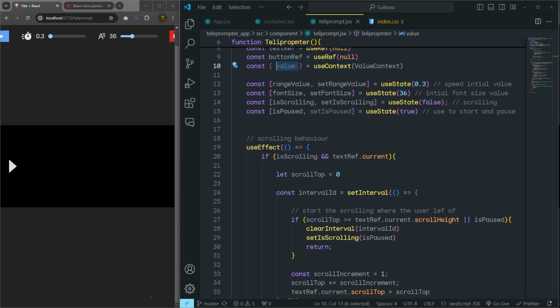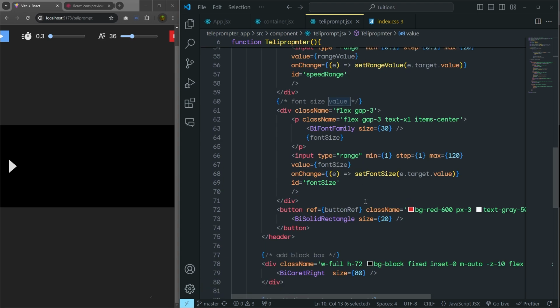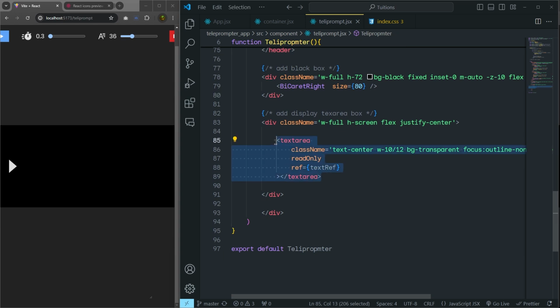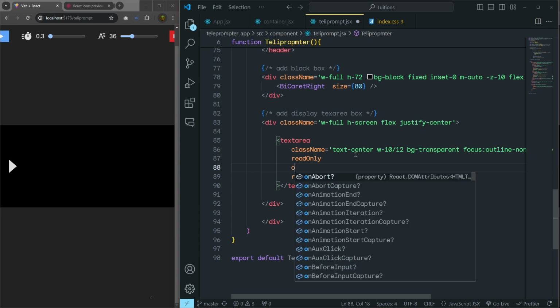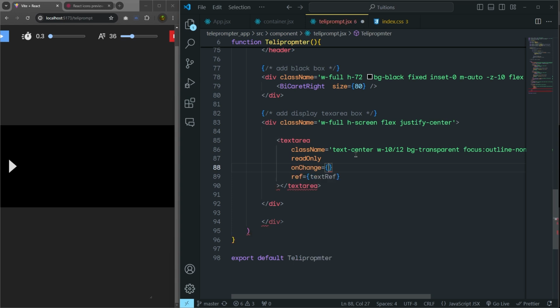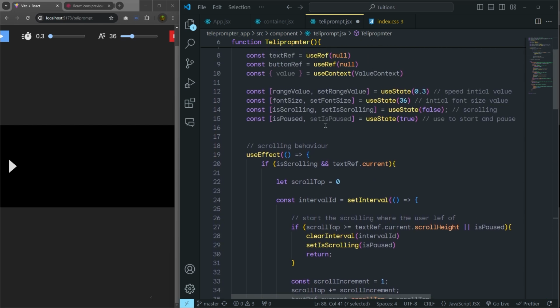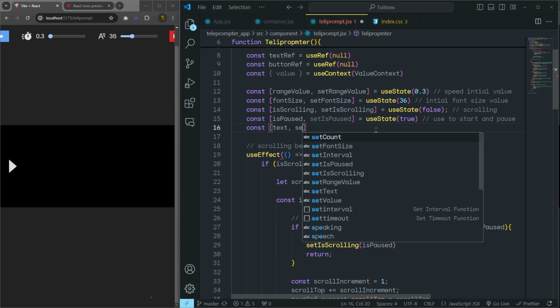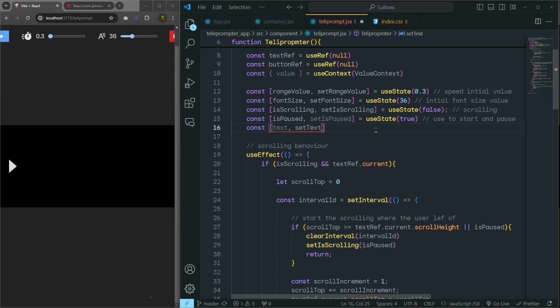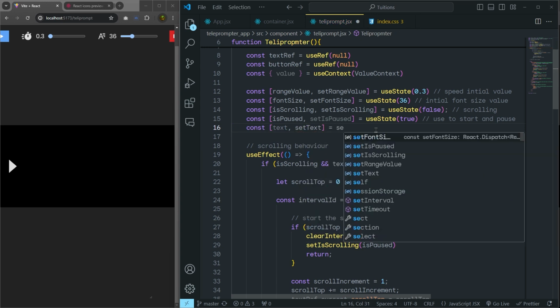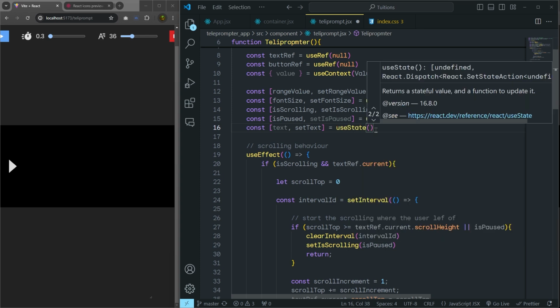So I'm going to copy this, and as you know, when I scroll down here, I have the text area. Just after this read only, I'm going to add onChange. Here we pass event as a function parameter, and then we pass set text. Let me create this variable at the top. I'm going to say constant text and set text, and this is going to be the useState variable.